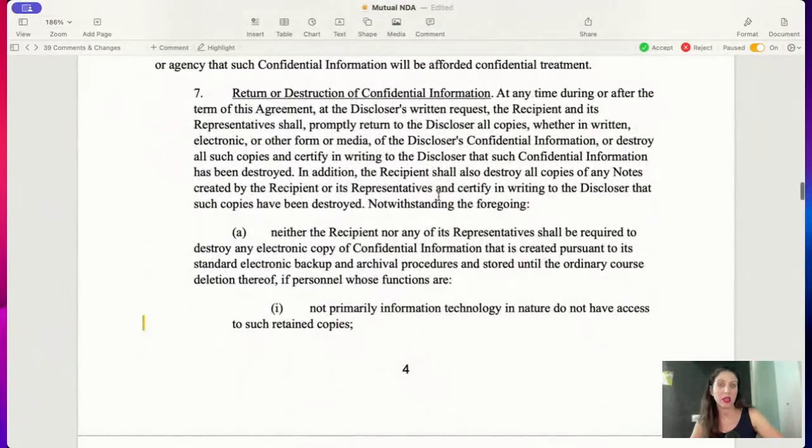Right? The reason I am not relying just on this is that this requires me to remember to send a written notice. At the termination, I want it to automatically trigger that they have to return and destroy my stuff. Whereas if I leave it to this portion up here, it says upon my written request. I have to remember to write them. By the way, please do this.